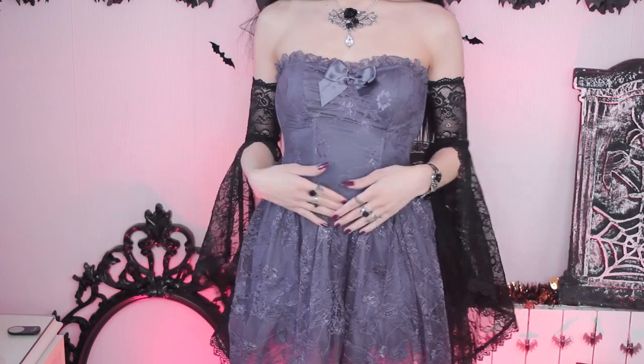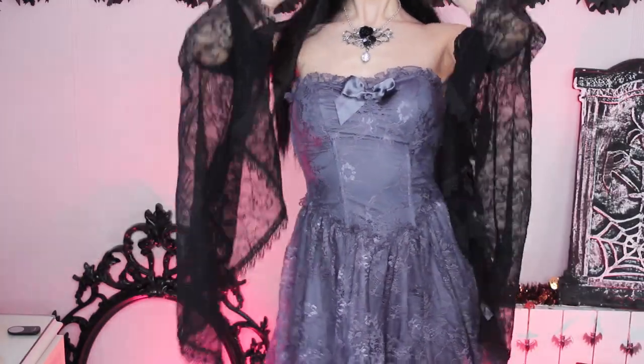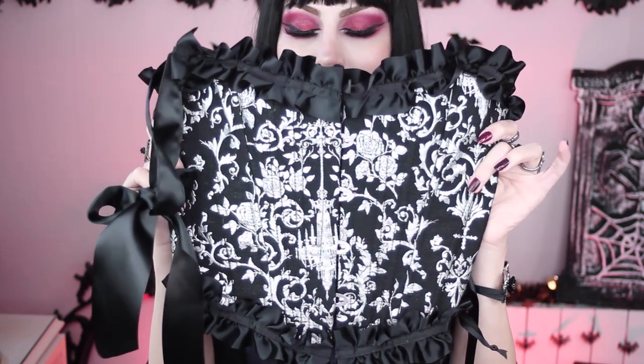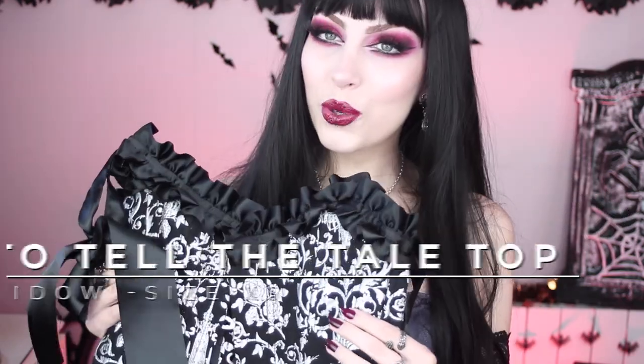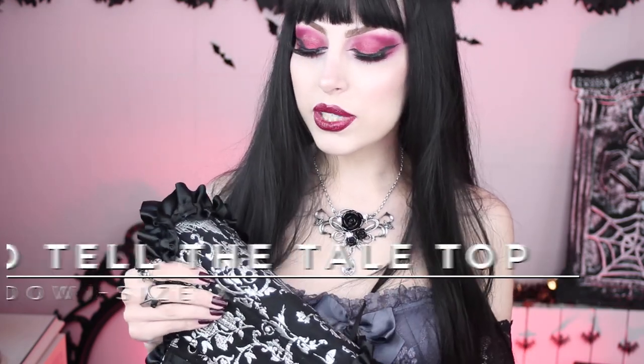Even though the sleeves are a different color, the way they follow the neckline of the dress looks really beautiful. Now I want to show you what I think is my favorite piece from the entire collection — this gorgeous black and silver corset. I fell in love with it the moment I saw it. Although I think the bones are plastic, it's constructed in a way that feels like a real corset, and the busk at the front is steel. It is made of gorgeous brocade fabric lined with satin.